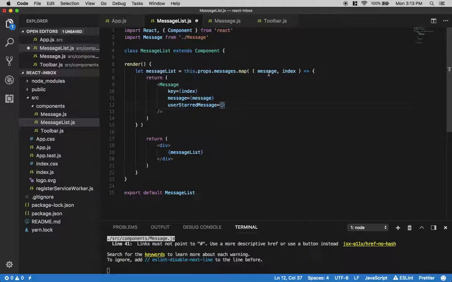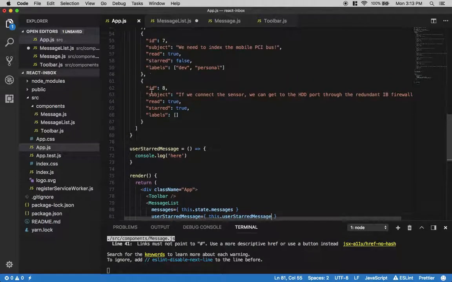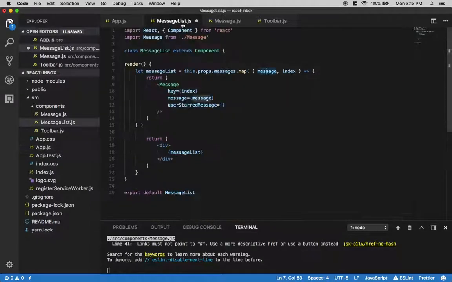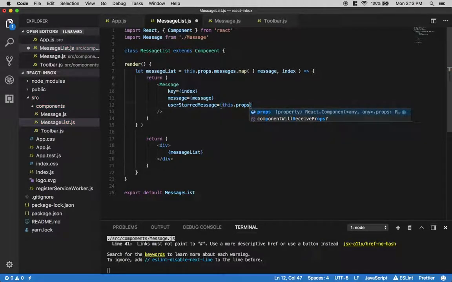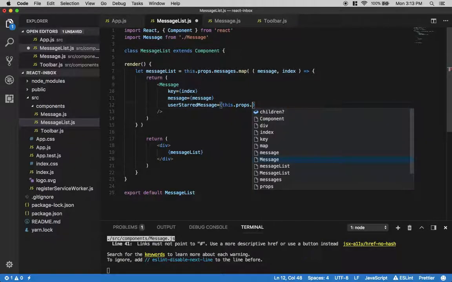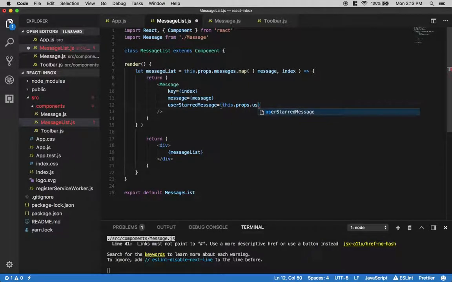So it's not in message. It's not even in the message itself, because message would be this stuff. It's in this dot props. We called it user starred message. So we get that information from props.